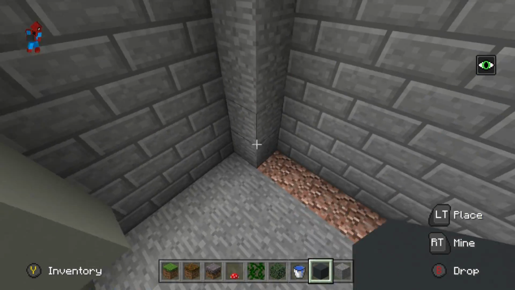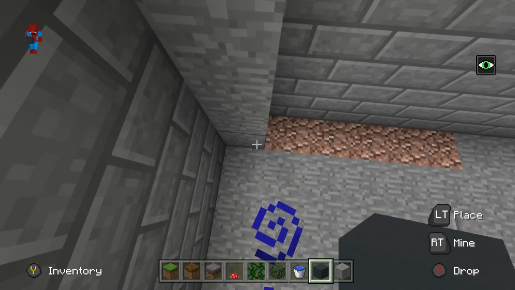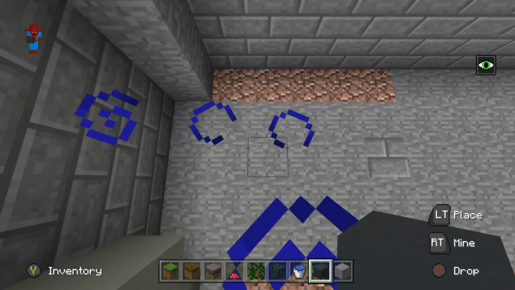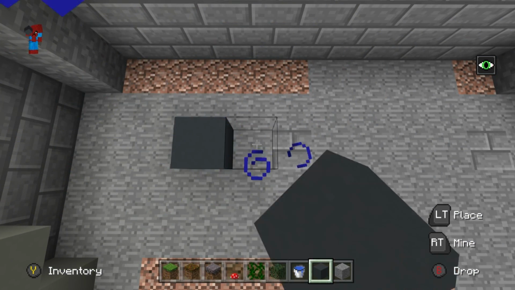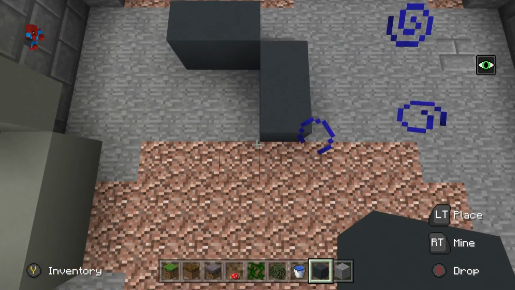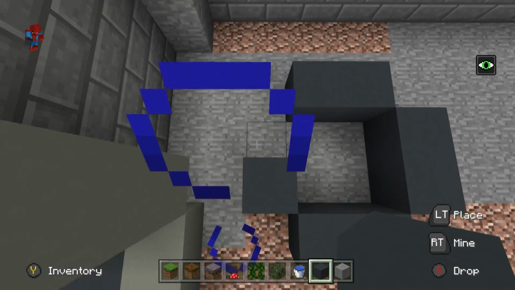So if you start from this corner, which is the opposite corner to where we just started, and you leave 2 diagonal blocks like this, and then count to the right 1, grey concrete, then 1 to the right, bottom right diagonal, down, bottom left diagonal, left 1, up left diagonal, up 1.